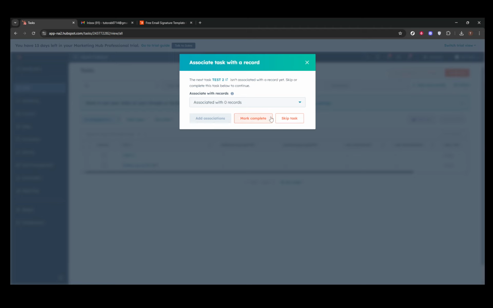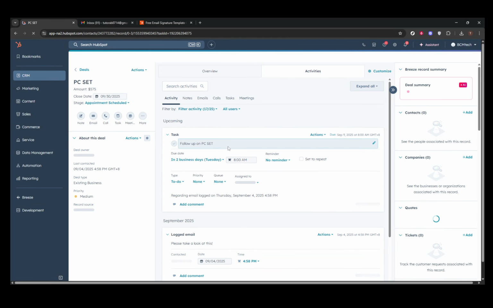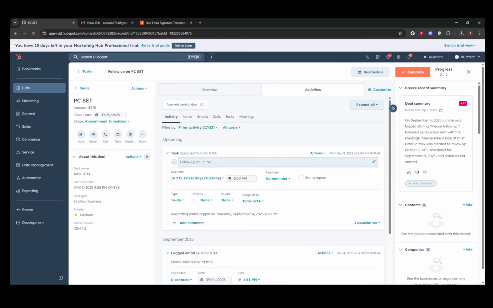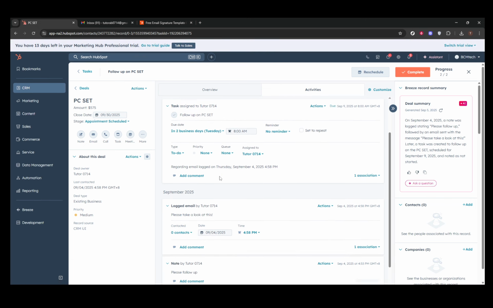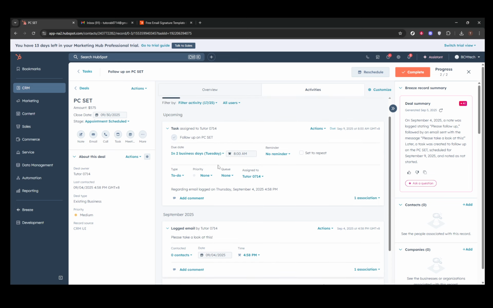Now that we've learned how to organize tasks, let's talk about working through them each day. Head over to the task queue you've created and use the Next Task button to tackle your tasks one at a time. As you complete each task, make sure to mark them as complete. You can apply filters such as due date, priority, or assignee to keep everything in context and relevant.